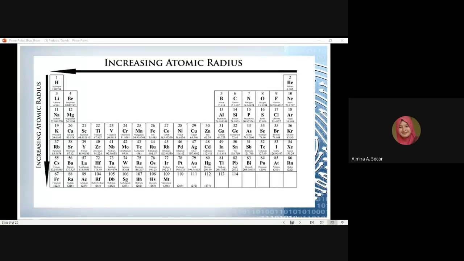So meaning to say, since alam natin na nag-increase, di ba? So alam natin kung sino yung nasa baba, siya yung mas malaki, tama? Yes, sir. Okay. Therefore, sa tatlo na yan, ang nasa pinakababa ay yung Sr, tama? Yes, sir. Okay. Therefore, siya yung may pinakamalaking atomic radius. Kaya sa sagot na nandyan, Sr yung nasa unahan.